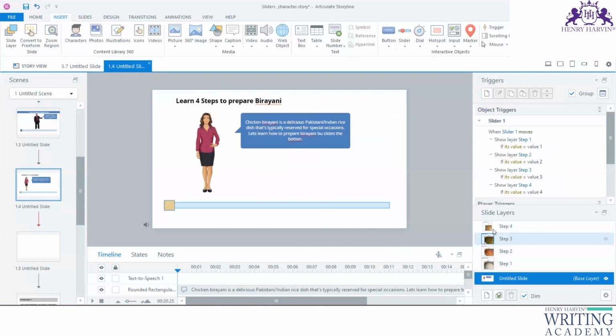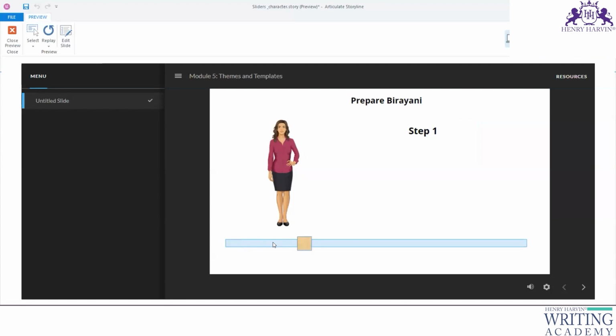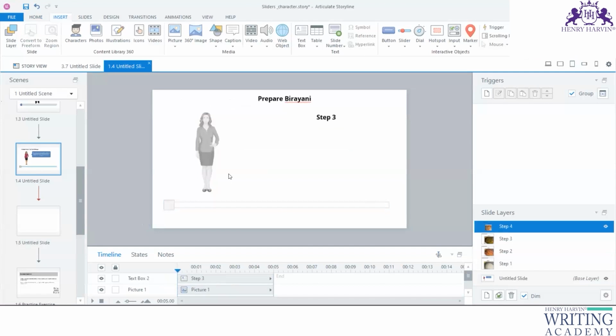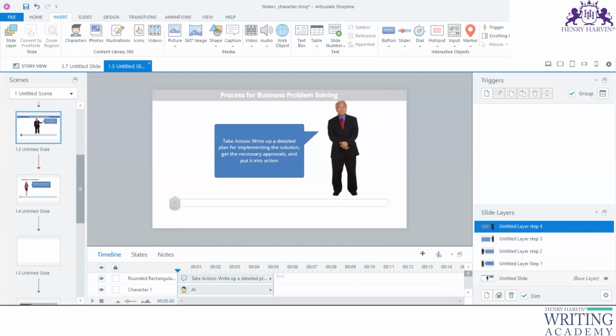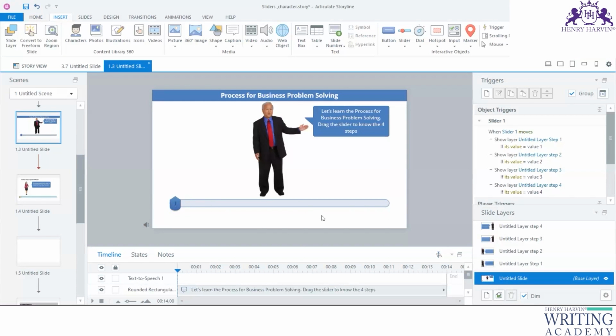You can see in this, I have not added the image. The image is gone because I copied it. It was created earlier. The same thing, you are telling the steps to create a biryani, but the images have gone, guys. First comes the voiceover, a little bit of description. Okay, there we go. And then slide 1, the step image is not inserted. As I said, it's already gone. And there we go. So how are we getting these steps? The images are inserted. The layers are inserted. The same is happening over here. You've created layer 1, layer 2, layer 3, layer 4, which you're creating right now. But the movement is happening using the slider on the base layer.